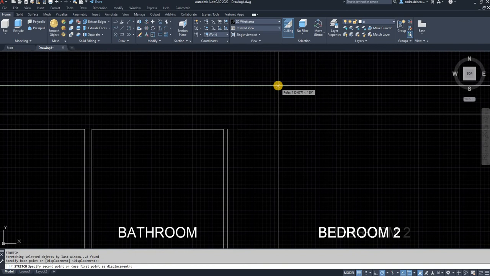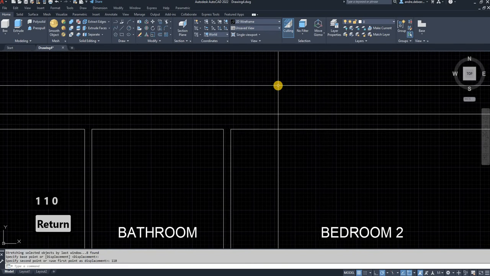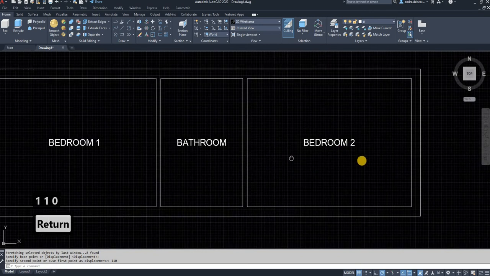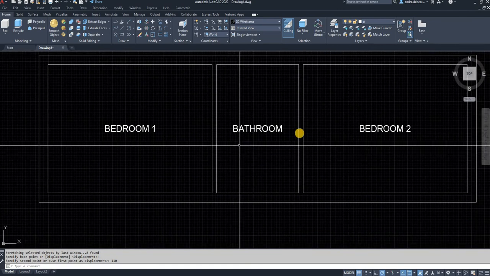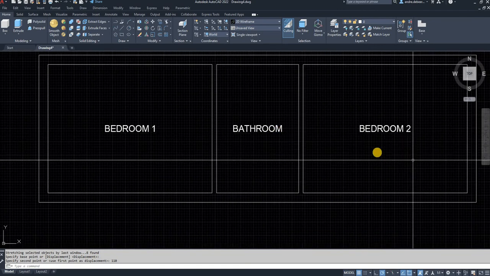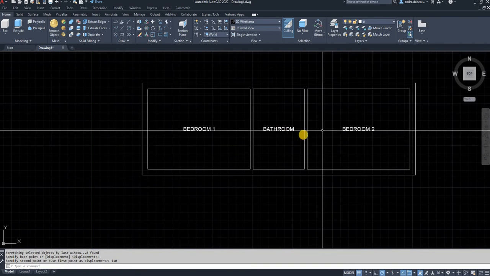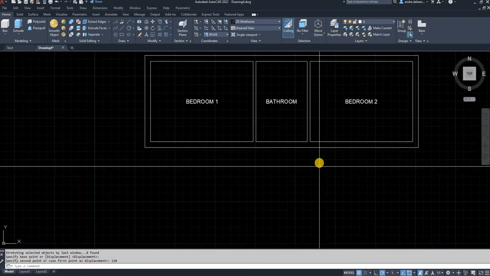It's usually better to be outside of the drawing because you can always click a point that it jumps to and it makes everything skew. So there are 2 interior walls for the bathroom and the bedroom. Each has a shared wall with a bathroom.